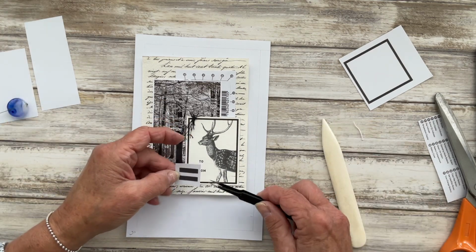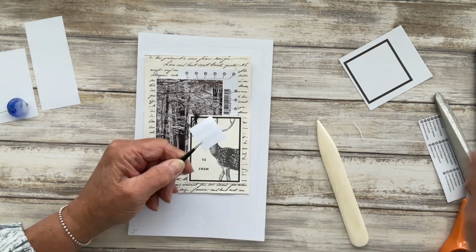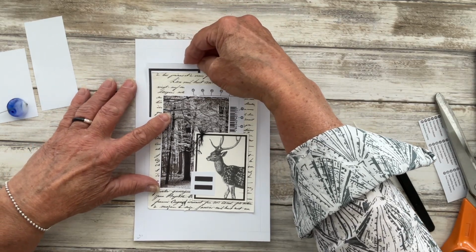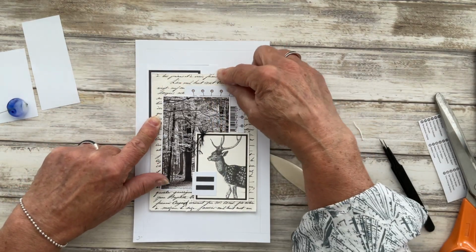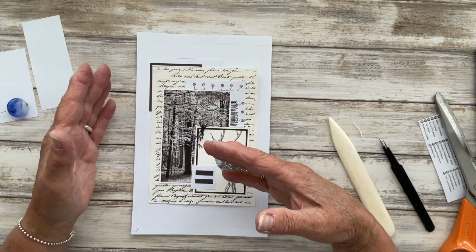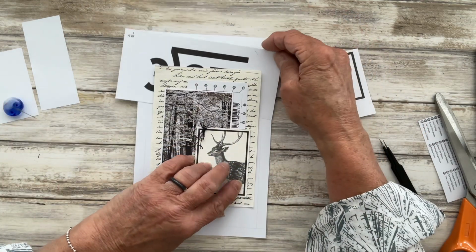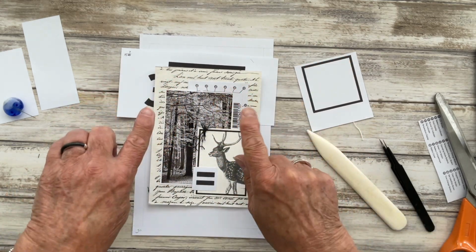And finally my math symbol, which I was going to have like that. And that's ready to go on there. Now what I thought I would like to do is, it's a shame that I haven't got a little black border like that all the way round. And what I think I will do is put some black card behind this, same as I did with last week's. I know it's not part of the prompt, but this is just disappearing on the page, and I think if I go in with some black, maybe if I put this behind, you can see, I think it would just help to make it pop a little bit better. So I'm going to go away and do that.